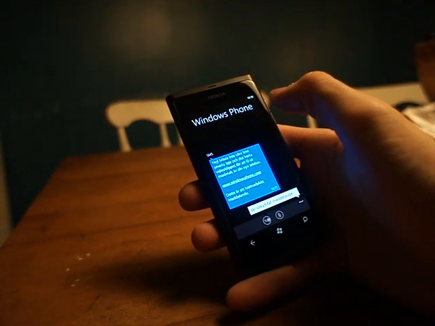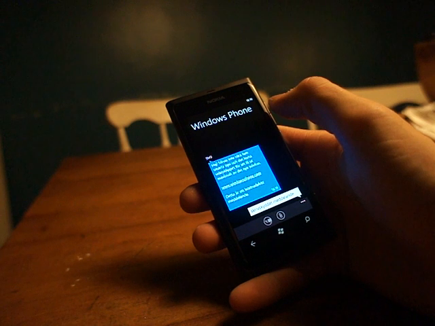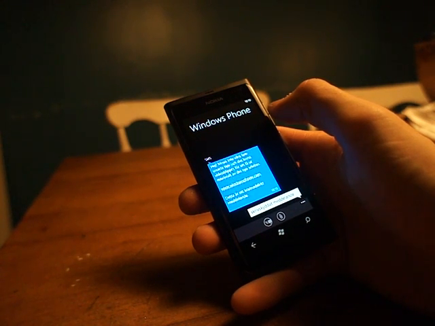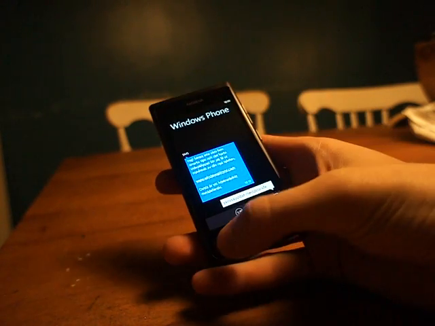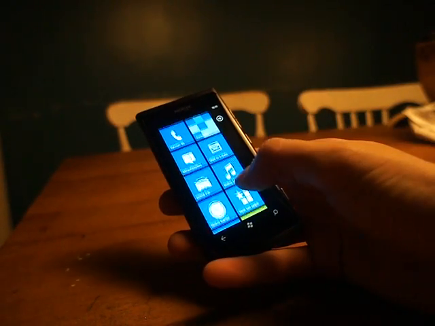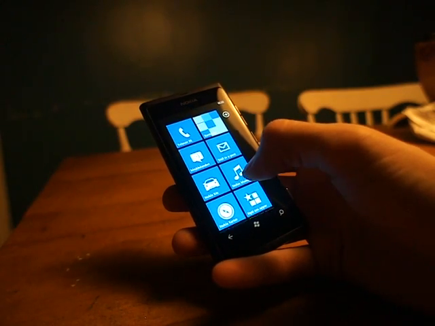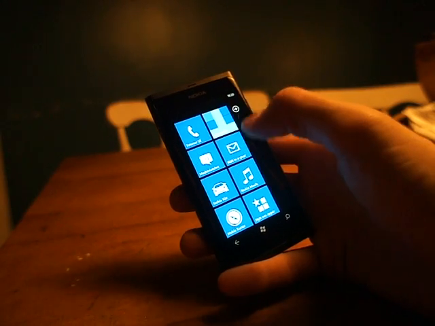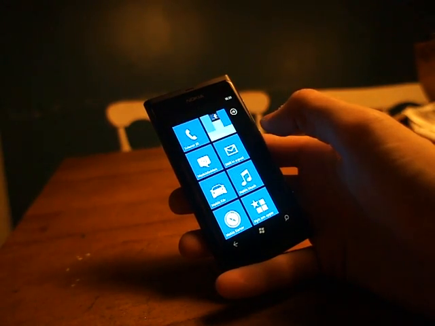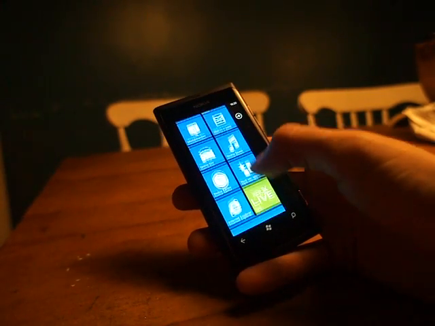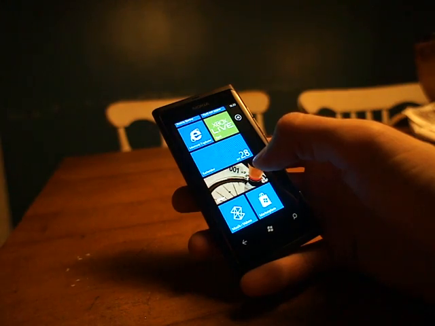Now I got a message from Windows Phone saying, hey, don't miss our 5 smart tips and check out this short video to get the most out of your new phone. www.windowsphone.com. Maybe I will check that out later. So this is the start screen of the Windows Mobile Mango. You can see it's moving and doing a little bit up there at the contacts. I will start configuring everything and check out what's there.